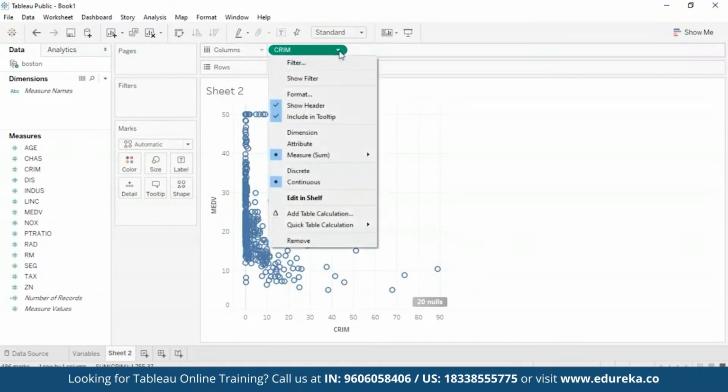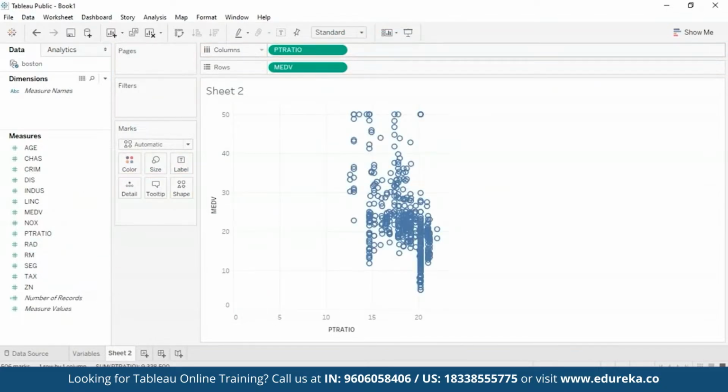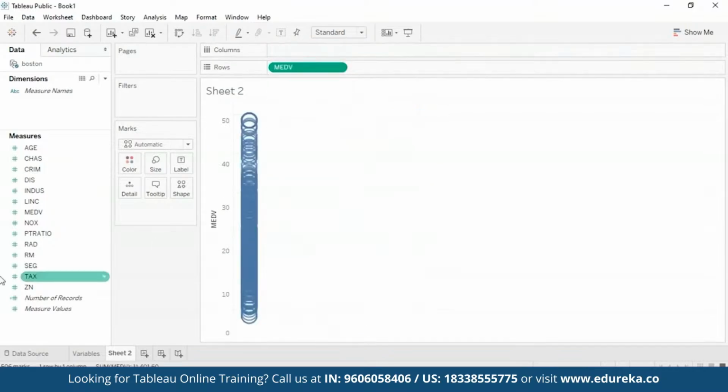So suppose I don't want to know about crime. I want to see where the median pricing moves if I correlate it with the pupil-teacher ratio in every school. And here we can see there's no such rising or falling relationship. Let's try something else.